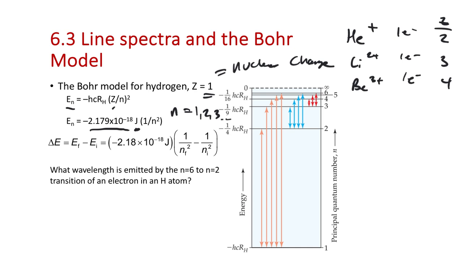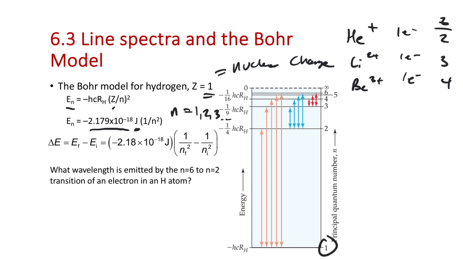The Bohr model actually does not give a really good reason why n has to be 1 and not 0, but it just doesn't work when n is 0. The best explanation the Bohr model gives is, well, if you throw n of 0 in, it just doesn't work. There's no experimental observation of n being 0, and so the lowest n can be is 1.